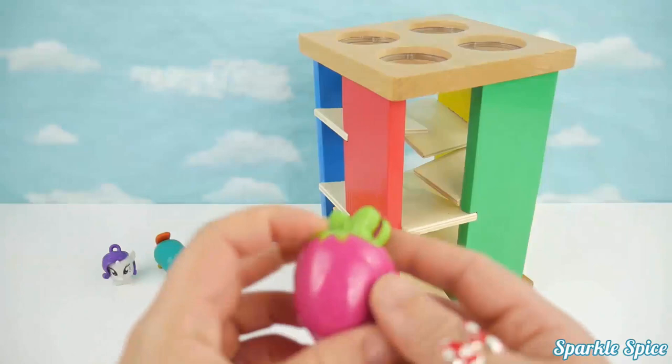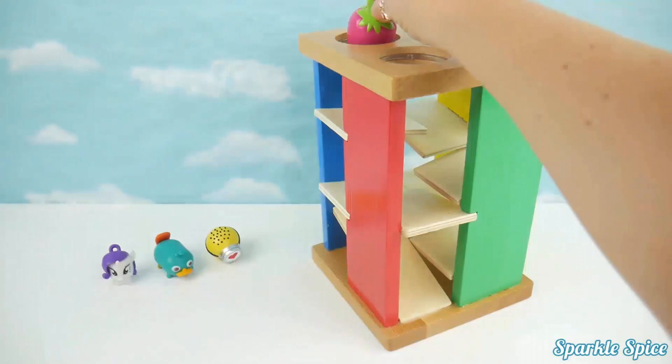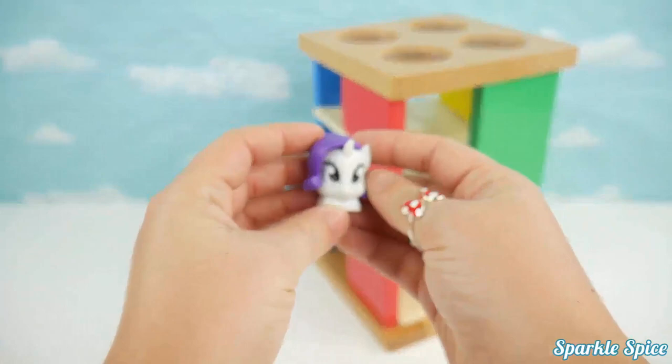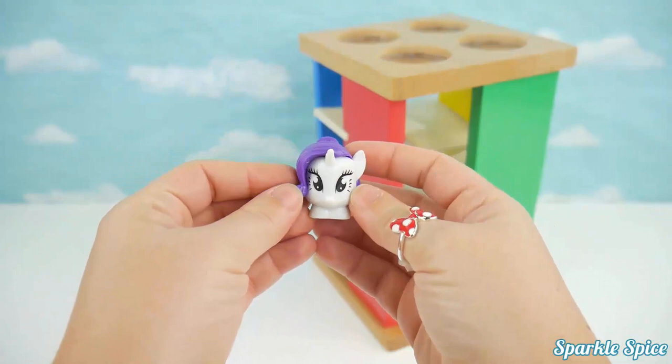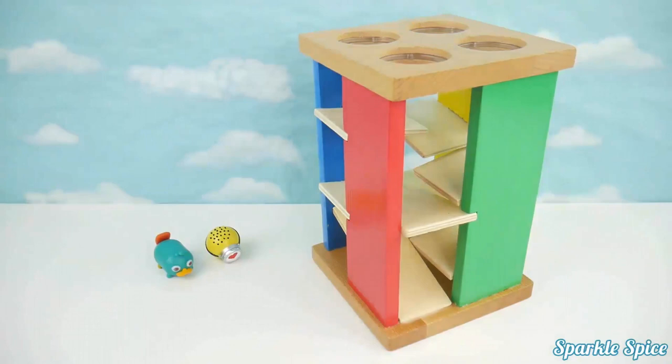Let's try this pink strawberry — it's actually a Velcro strawberry, pink and green. Let's try it in our maze. It's rolling, it did it — what a surprise! Now let's try this My Little Pony Rarity Micro Light. Will this roll through our maze? It got stuck too, so not rolling.